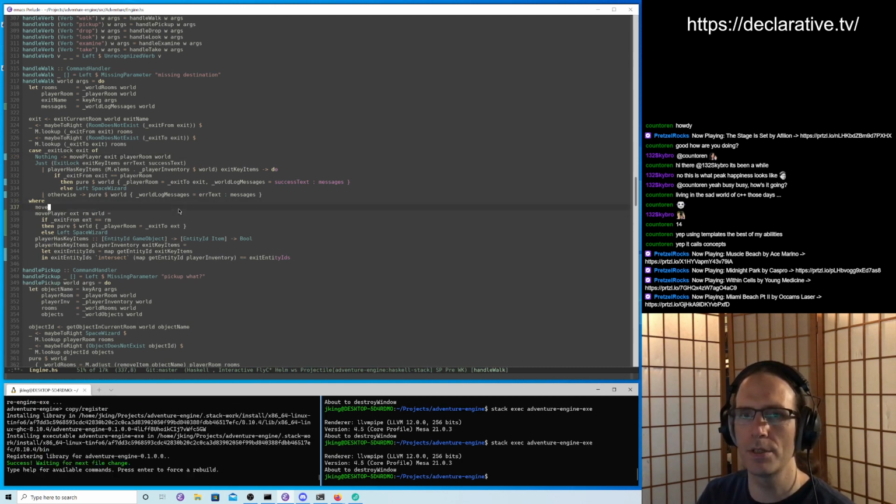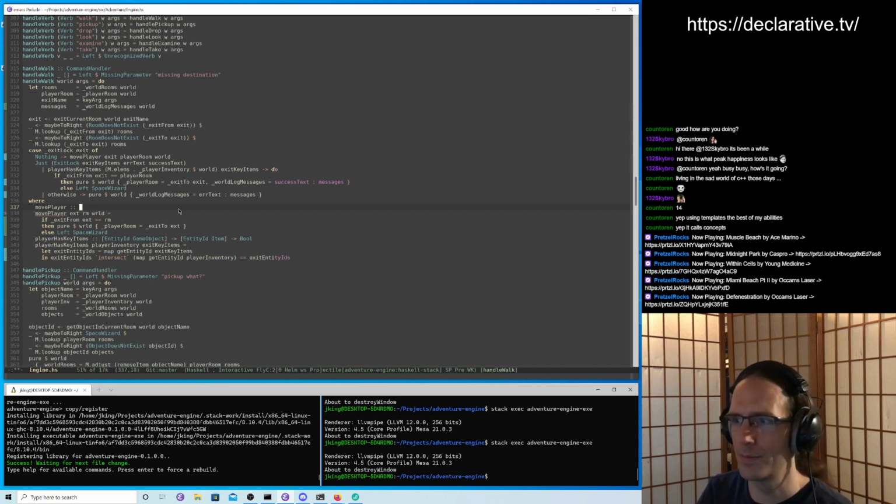Okay, move player. Let's just give that a type. When I where bind stuff, I don't know why, if I'm just where binding a value, it's kind of like a let binding, I don't really give it the type spec, but if it's like a function, I tend to. Inference sometimes breaks down, and I find it's just a good defensive thing to do with Haskell code. So let's do that. This is an exit, I think.